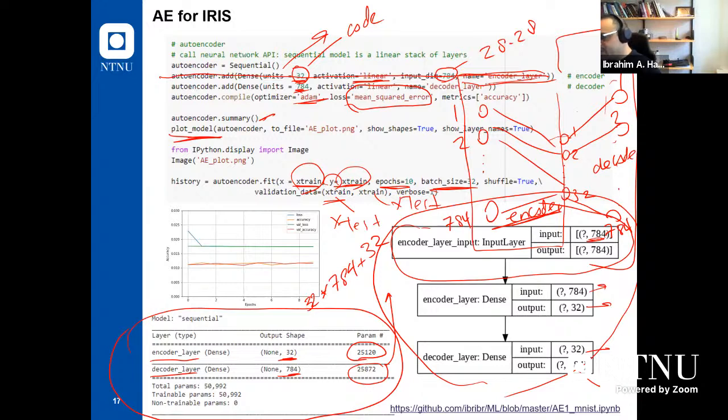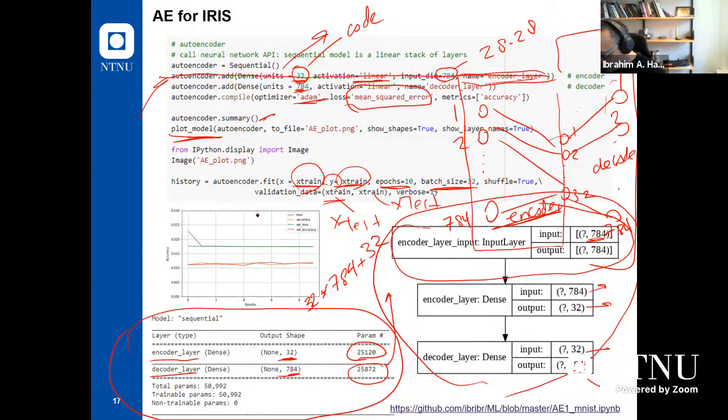The one which compresses is the first layer. So after training, this layer alone, which is the encoder, will be able to compress the data from its original size into 32 bits or 32 pixels.